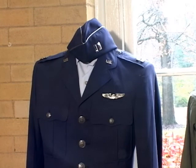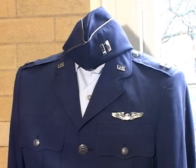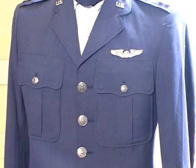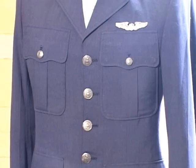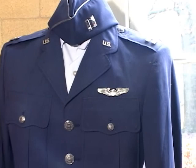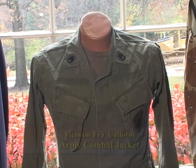This is a typical blue Air Force uniform from right after the Vietnam period. This fellow was originally a Marine pilot who flew combat missions in Vietnam. When he came home and got out, he still wanted to fly, but there were no Marine Corps bases close enough. So he had to join the Air Force Reserve to fly — which he wasn't too happy about, being a Marine. He has the typical Air Force pilot wings, and he was also entitled to wear the Navy Marine Corps pilot's wings.